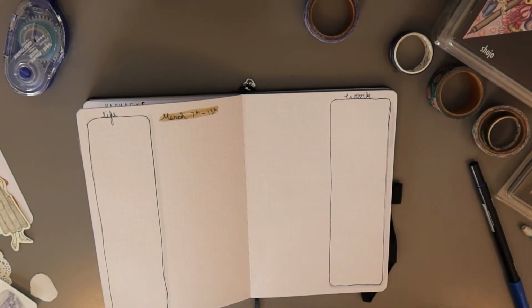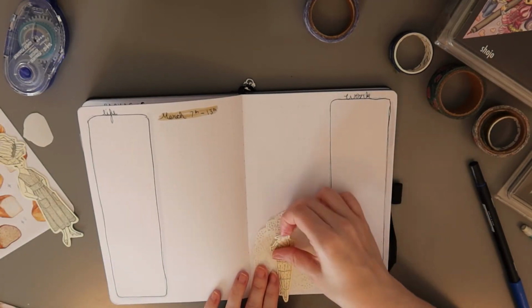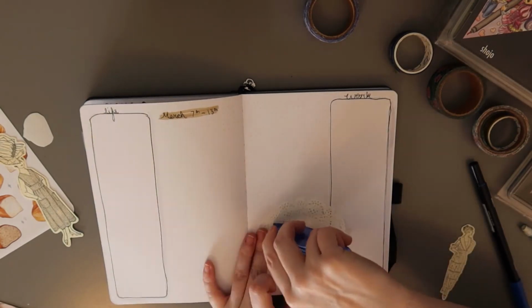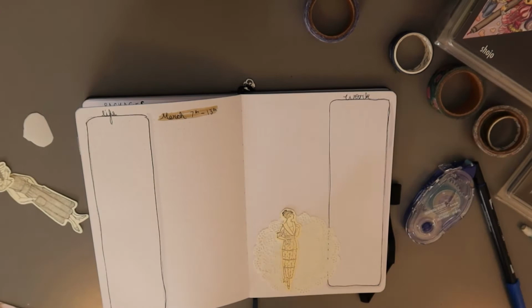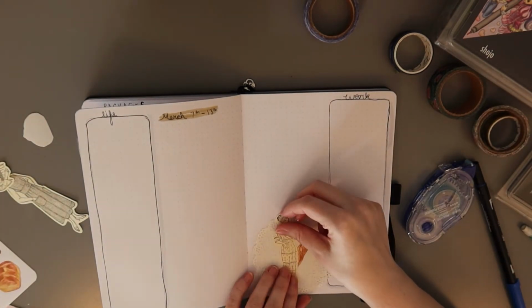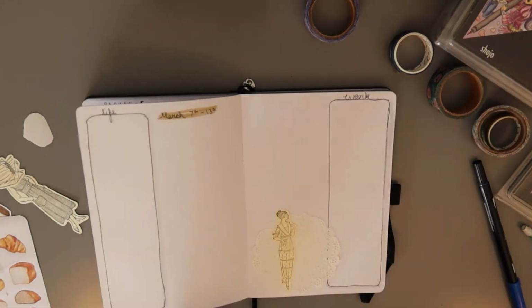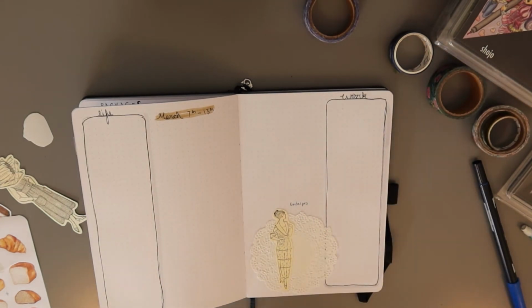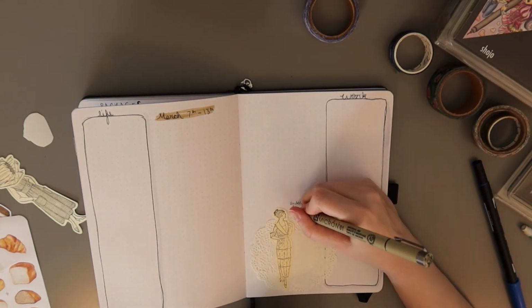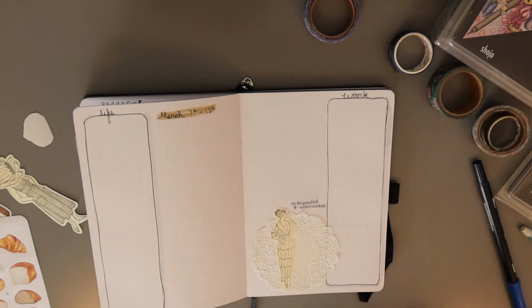This time around, I wanted to add some of the junk journal pieces, and I just used this double-sided tape. It's really effective for the bullet journal. And then I have a couple of different packs of stickers that I got off of Etsy. And then these little vintage style paper dolls that I got off of Amazon. I have a whole big pack of them. And then I wrote in "underproved and overworked" in honor of Paul Hollywood and his feelings about most people's bread.